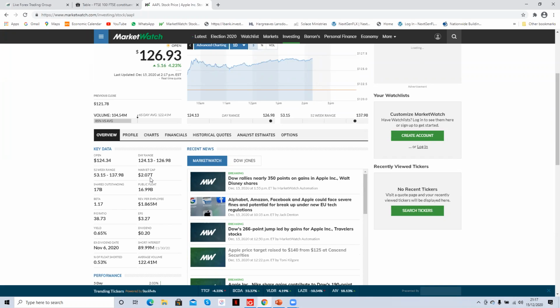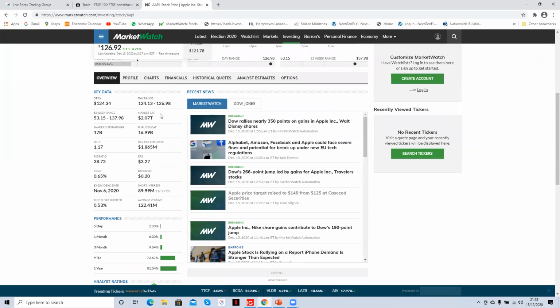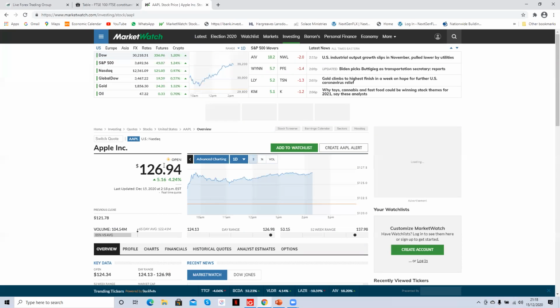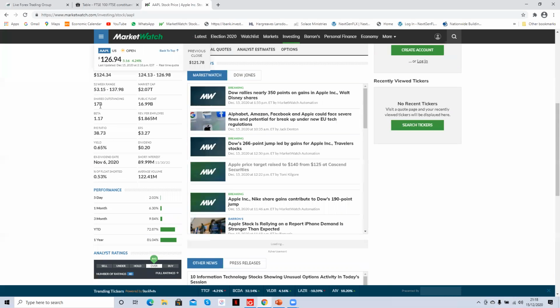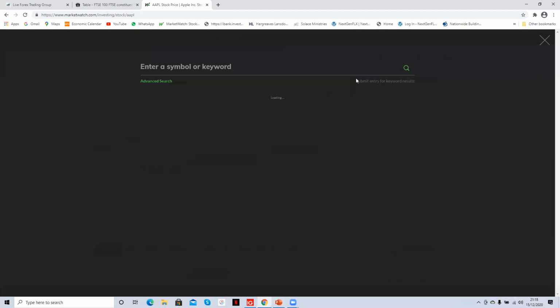It's worth $2.7 trillion. So basically what I'm saying is that the way they calculate that market cap is, you can see the share price today for Apple is $126. And you can see the shares outstanding. They have 17 billion shares. So it would be $126.94 multiplied by their 17 billion shares. And that's what will give you their market capitalization of $2.something trillion. So you can see that's a huge company. Let's just quickly look at Amazon.